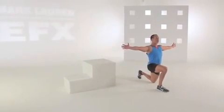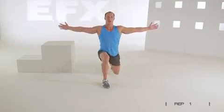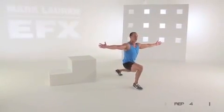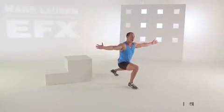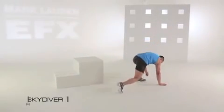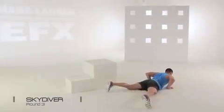Chest up, arms at T. Open, close, open, and close, open, close, open, and close. Skydivers. We're almost there. Stay in the fight.